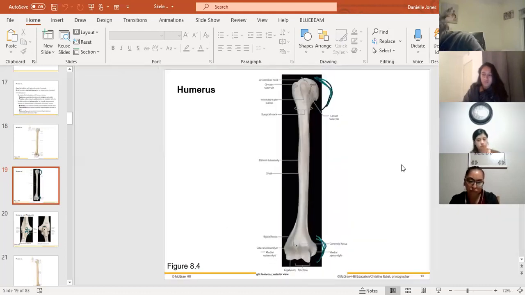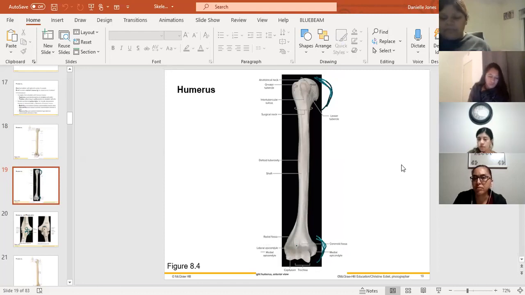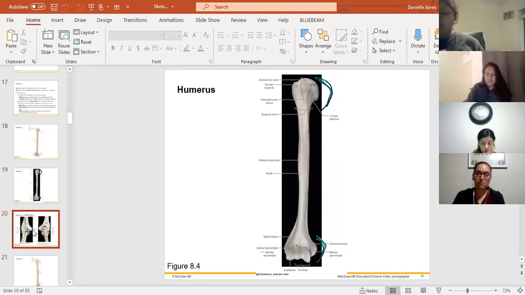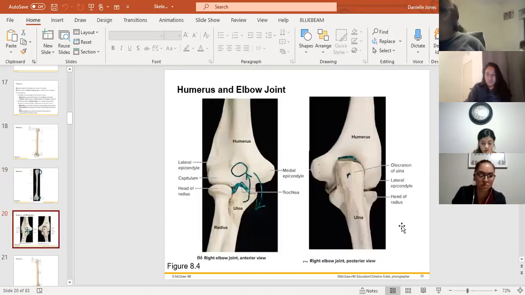Before we move on to the posterior side, is this a right or a left? Based off of your knowledge of anatomical position, is this a right or a left? Right. Good. It's a right. There we go. See, you're catching on just from what we learned. Use that for the rest of it, making your educated guesses. Awesome. I'm loving it. All right. I'm going to show you this in just a second.